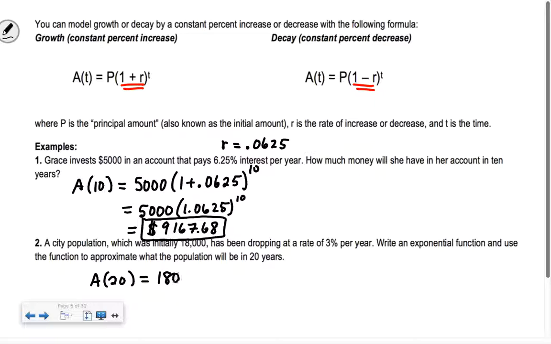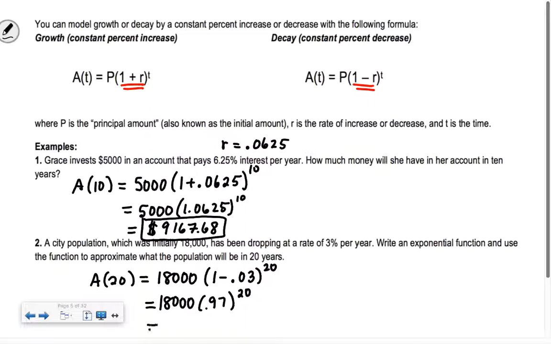So we started with 18,000 people, and we have 1 plus 0.0, oh, not 1 plus, right? 1 minus, because we're losing 3%. For 20 years. Doesn't that make sense that we're multiplying by 0.97? We have 97% of what we had each year before. So you could do this one thing at a time. You could find 18,000 times 0.97 one time to find after 1 year. And then take that amount and do times 0.97 again to get the second year. Okay, so this is where this is coming from. So we're doing it all together.